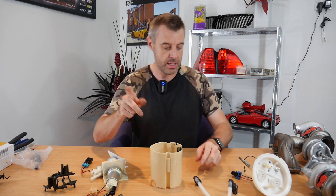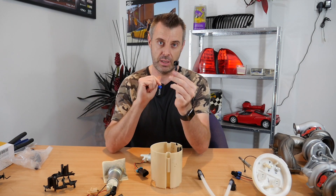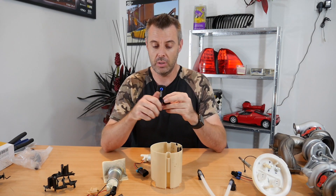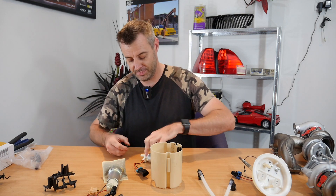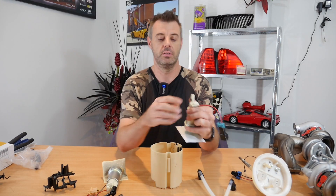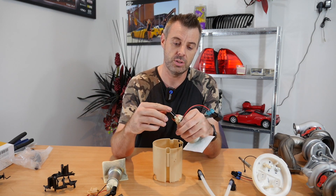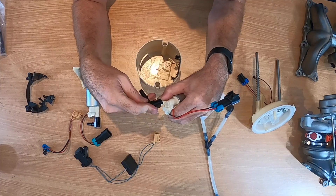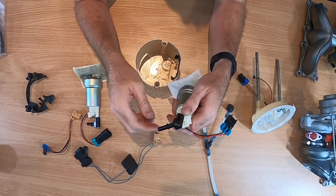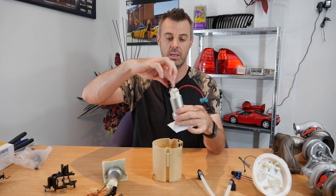The BMP fitting that's not currently fitted to the secondary pump — we shall pop that on. These BMP fittings are amazing, worth their weight in gold in my opinion. If you saw the breakdown video, I'd made a fitting out of three different parts which was a bit rubbish. These BMP fittings just slide over the end, there's an O-ring inside and you just thread them on. Once it clamps on tight, that basically forces the O-ring over the outlet and we're good to go.